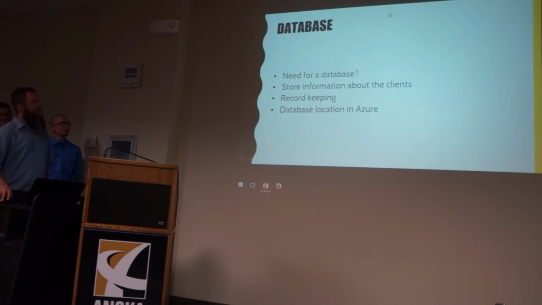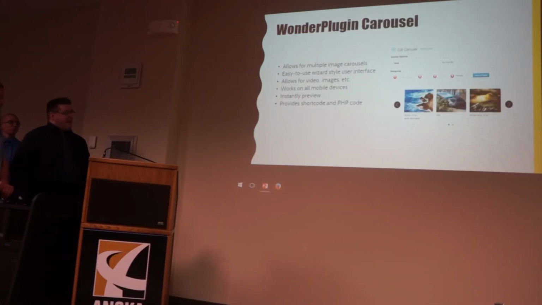All right, so the database for the B&B is actually relatively simple because it's only storing information for the customers, basically just for their record keeping and organizational purposes. And then it provides, I don't know if you'll be messing around with the short code or the PHP code so much, but it provides that information that you can just copy it and put it in if you want to make a new carousel, which is in the directions we provided as well.